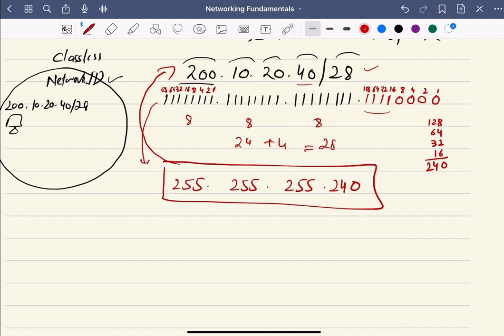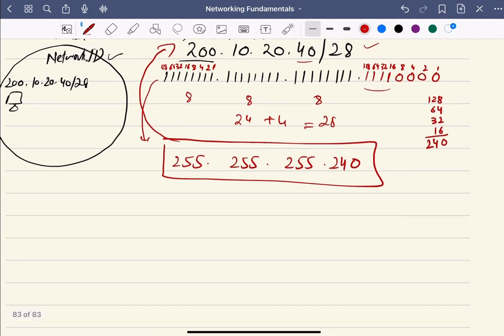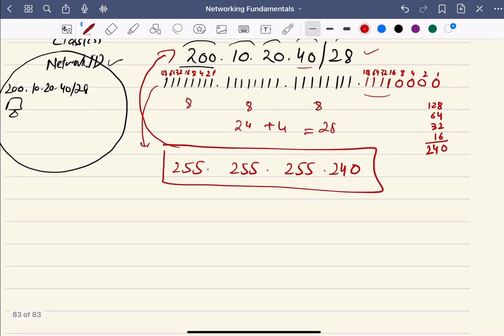Now to calculate the network ID, very simply, what are you going to do? You write down the IP address like this: 200.10.20.40, and of course /28, we know that. Everything else will be the same, 200.10.20. For this last part, we calculate the binary for 40.